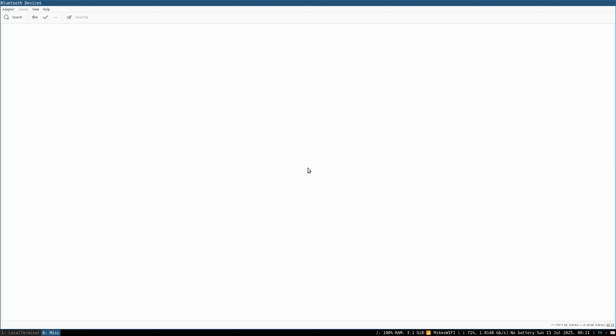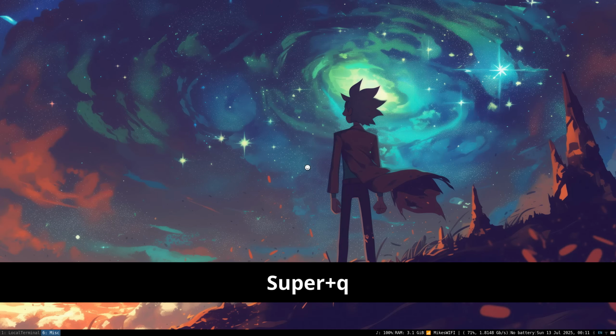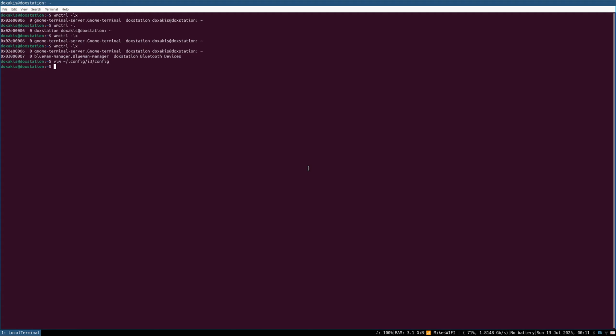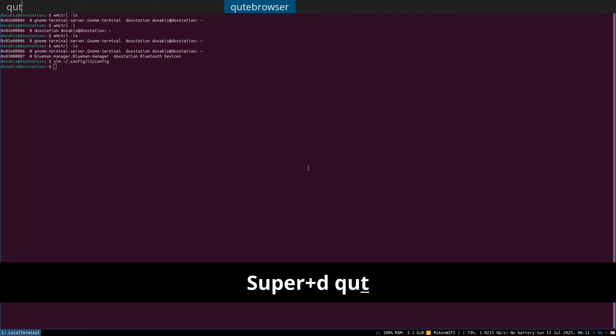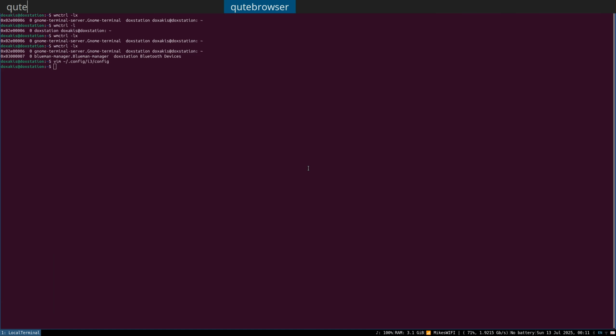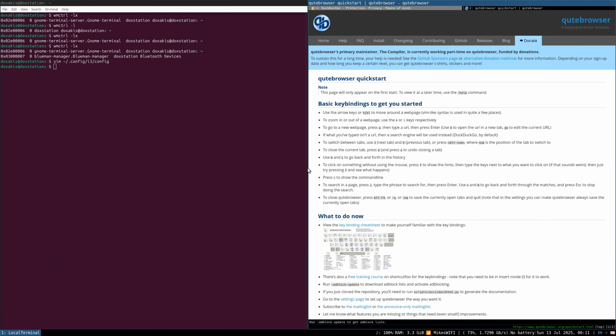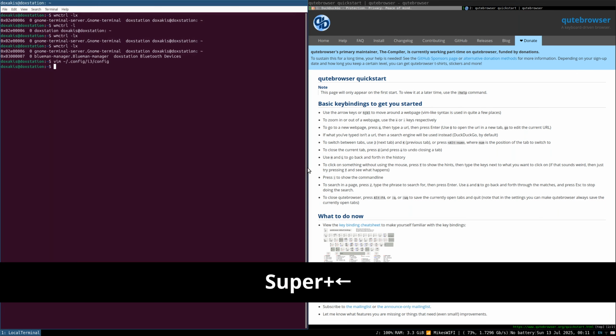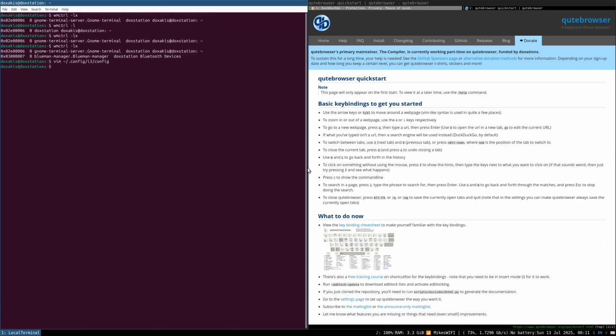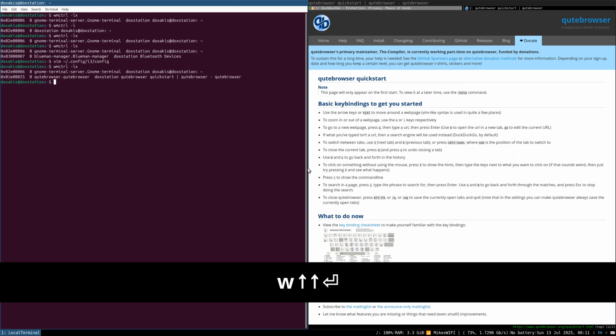Now I don't need this window, so I can close this and head back to the local terminal. Now you might be thinking that having a keyboard and no mouse must be fun. But then, how do you do normal things like browsing the internet? Isn't that going to be extremely hard? Yeah, probably it would be, unless there were tools like a Qt browser, which we installed as part of the things that we installed. I thought I had set it to open in a different window, but it doesn't really matter.